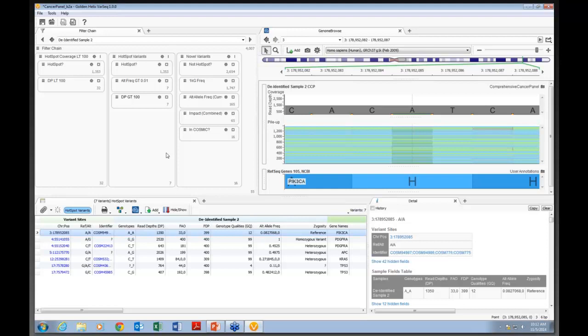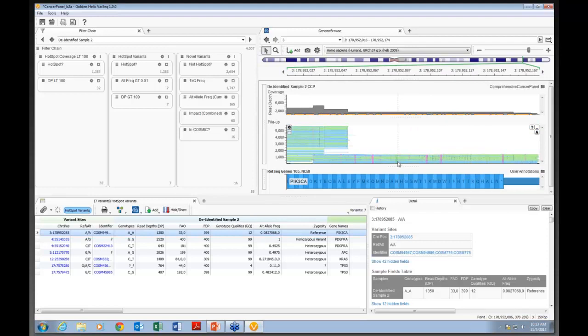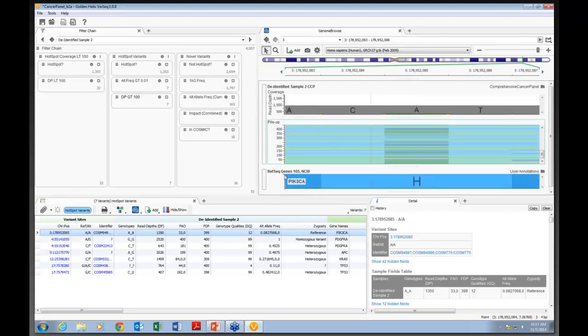And we're now inside the VarSeq environment. Before we move on, let's take a moment to explore the workspace and see what we're looking at here. Anyone who has used our Genome Browse product, or used our SVS product with Genome Browse integration, will immediately recognize that here at the top right we see a Genome Browse visualization window, where at the moment we have a very detailed view of a BAM file which contains sequence read alignments around this PIK3CA gene.